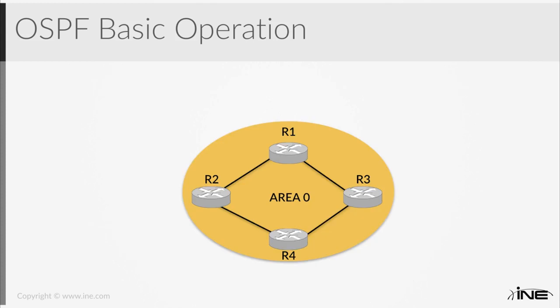Now let's talk about the areas. How does it work with areas? So as you can see, here is area 0. Area 0 is also known as the backbone area. The reason why it's known as the backbone area is because OSPF protocol enforces hierarchical routed network design. So every area needs to connect to the backbone. The backbone will do the inter-area forwarding, and each area can communicate with each other through the backbone area. That is the initial logic.